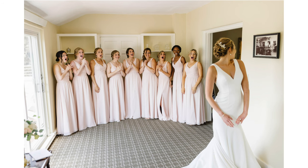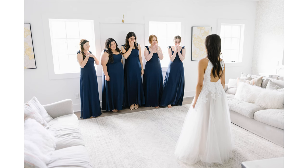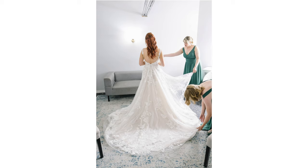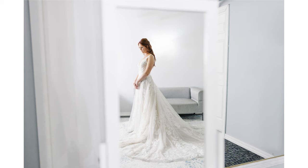It paired really well with my 50mm — I could get a photo of the bride and bridesmaids seeing the bride in her dress, then quickly flip to my 50mm for a closer reaction shot. Even as the bride's getting dressed, I liked the stretch of the 28mm perspective because it pulled out her dress and let me see it fuller. Versus shooting at 85mm where it's compressed and you can't see the bottom of the train, the 28mm perspective allowed me in a very small room to still see the bride in her full dress using natural light.